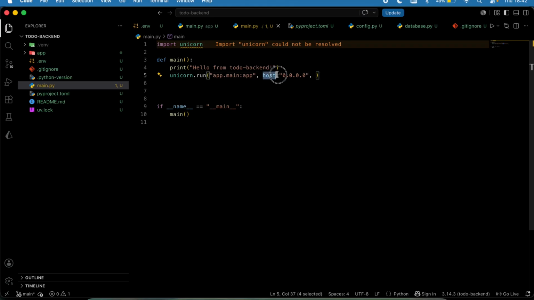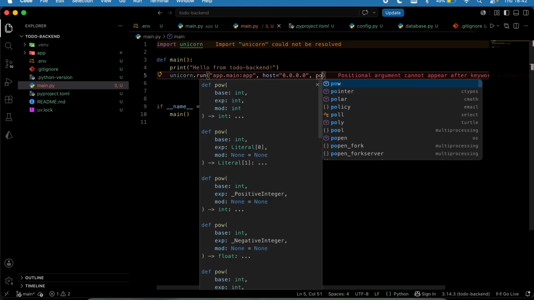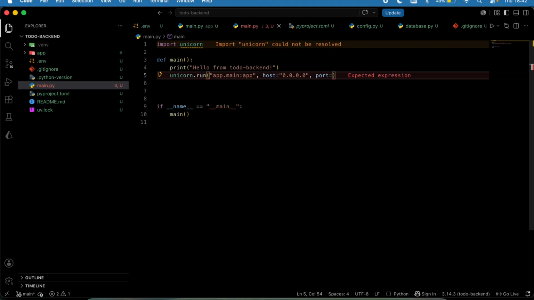The reason why I'm using this host is that if you're on your server, your host becomes the IP of that server. So wherever I decide to deploy my application, my host becomes the IP of that server. So if I'm running this on my local machine, my host becomes 127.0.0.1 or localhost. It's going to pick the IP of wherever you are running this project. Then I'm going to define my port, which is going to be, let's say 8085, I don't know, anything.